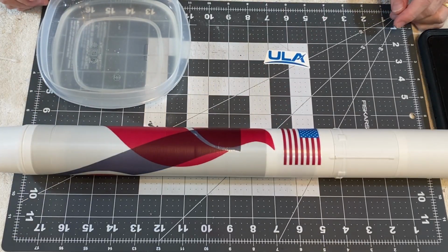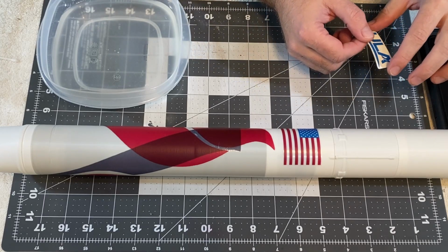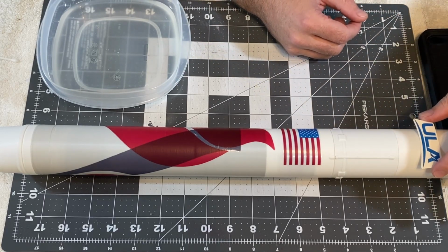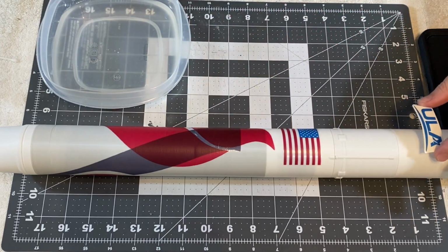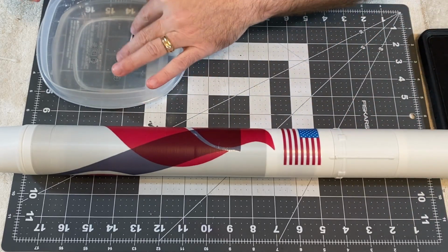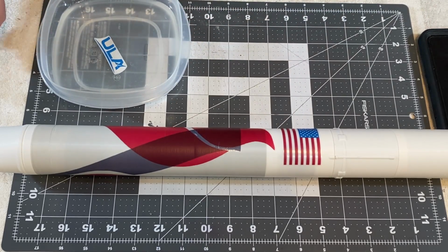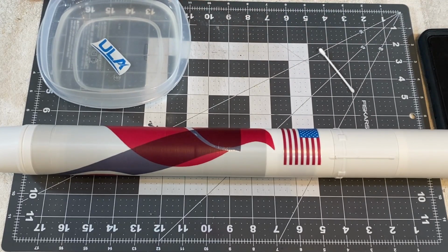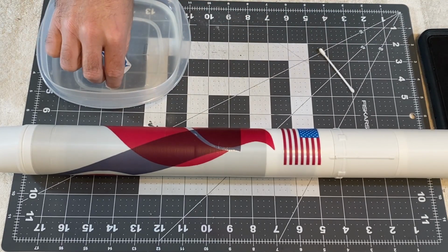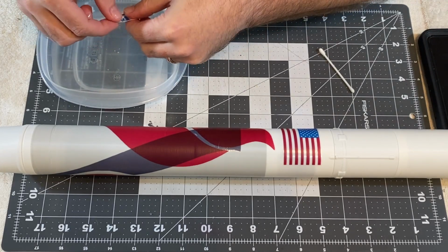Okay, the last decal we have is the ULA emblem. That's gonna go right up here on the nose cone, right about like that, and it's gonna be in line with the American flag and the bottom stripes. Very, very straightforward decal there. So we'll go ahead and get that soaking. Get my Q-tip ready. Okay, it literally should be all it takes. This is very quick paper.